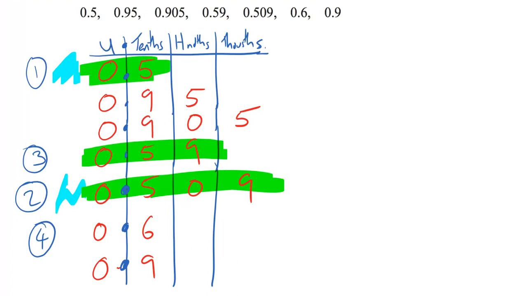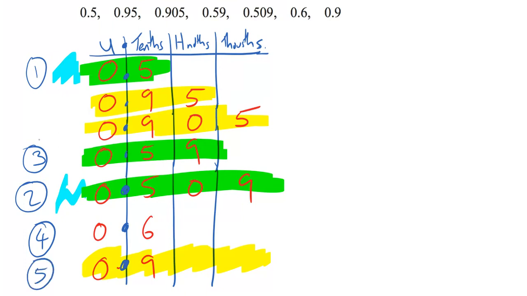So now moving on to those ones with the 9. So we need to compare these values to see which is going to be the smallest. So we move up to the hundredths column. Now, it's got to be 0.905 or 0.9 because they both have no values in the hundredths column. So we move on again, and it's that 0.9 that has nothing in that thousandths column to compare against the 5 in the thousandths column. So this one has to be the next smallest. Then we've got that one there, and finally we've got the 0.95, which is the biggest one because it's got those 5 hundredths.